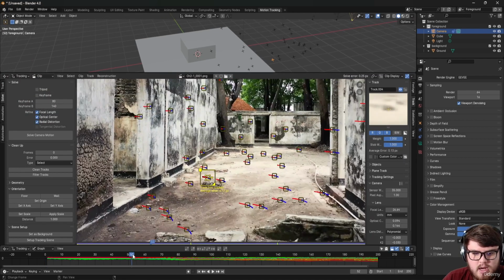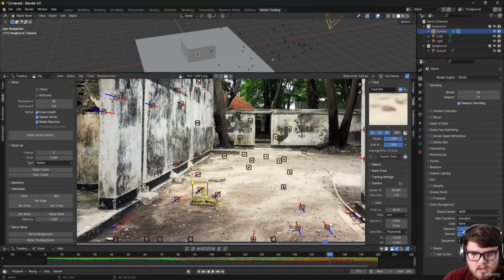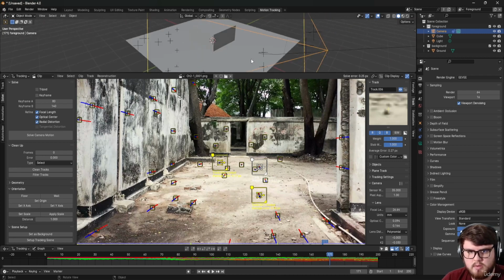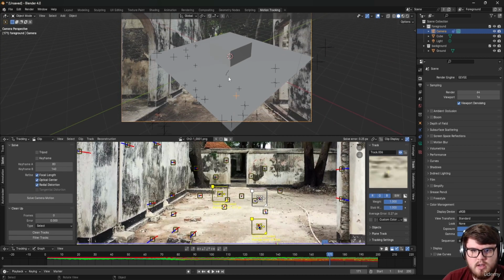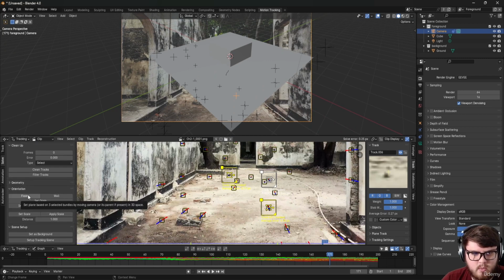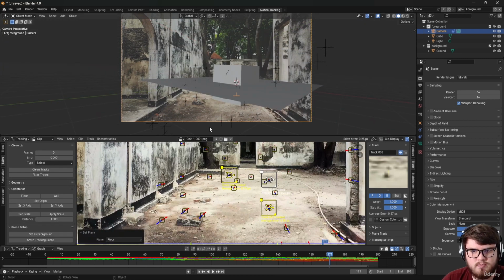Now I want to go ahead and place the floor manually. So what I'm going to do is I'm going to select 3 points. Blender basically needs 3 points to actually place objects onto our floor plane. So here are our 3 points up here. You can tell in the footage that's where they are. And so now let's go ahead and come down here. We can set up the floor orientation. So now that's basically rotated our scene.